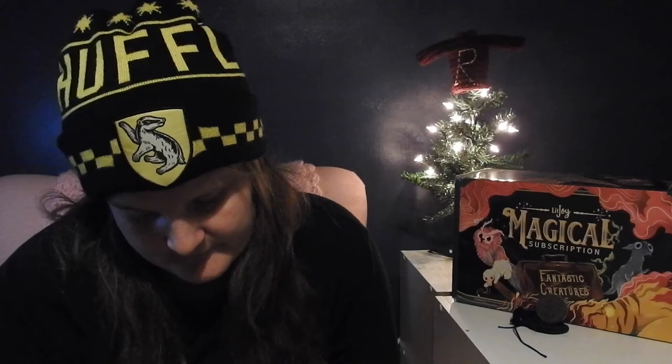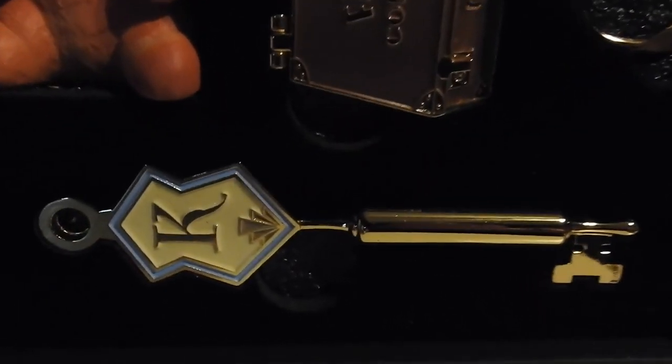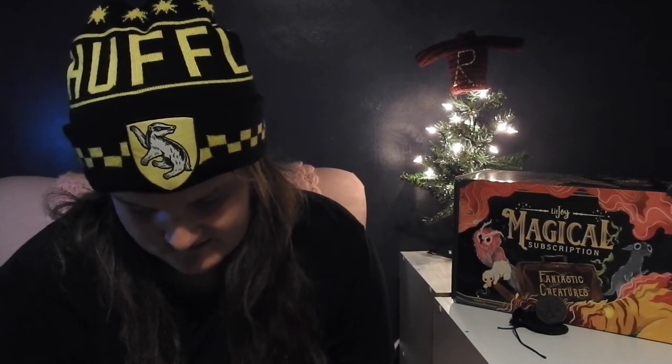We even got a description for the add-ons. Wizard's Bank Key — you don't have to break into the vault to get your hands on some galleons. This collectible key was inspired by the gold and the dragon found on a galleon. Each key comes with a coin charm that you wouldn't want to trade for all the sickles and knuts in the world. Kowalski Bakery Key — join us at 443 Rivington Street, New York, home of the best non-magical specialty cakes and pastries. Now that you have a key, you can come and go as you please to enjoy these delectable beast-shaped delights. Shaped like an adorable mini rolling pin, this was designed by Amelia B83.